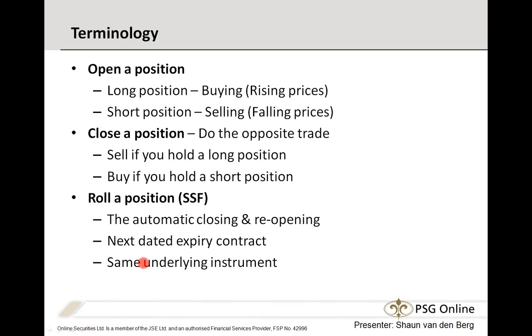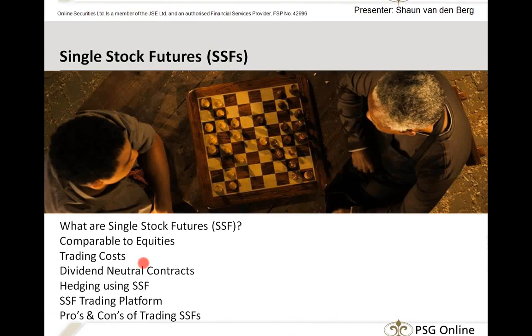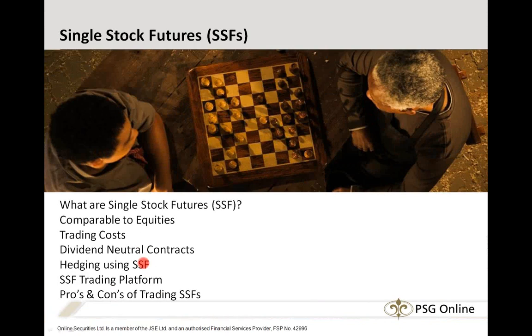We'll see that CFDs don't. They can be held as long as you want to. So there's pros and cons with each one of them. Okay. So let's go into more of the nitty-gritties of each one. Let's talk about single stock futures. So we're going to compare this obviously to equities, and we're also going to compare it to CFDs.